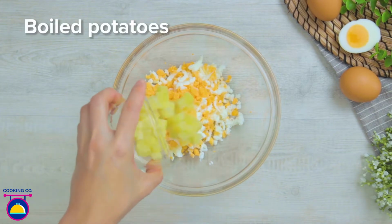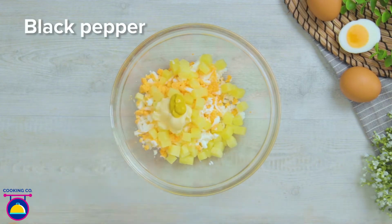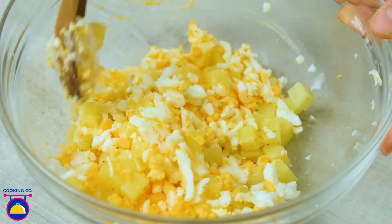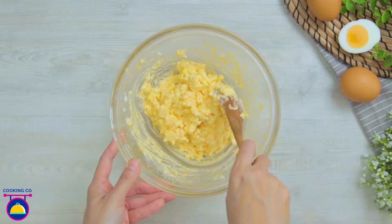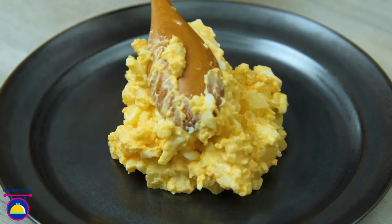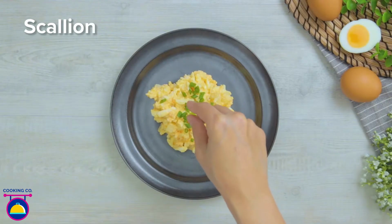Now just add boiled potatoes, some mayonnaise, a little mustard and ground black pepper to create a cool breakfast. Mix everything together thoroughly, and eventually it will look like scrambled eggs. See? Grab yourself a plate, give yourself a good-sized portion, and top it off with some scallions or spring onions for that extra zingy flavour. Very cool.